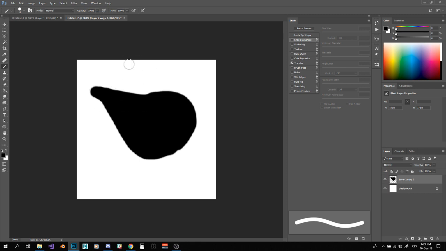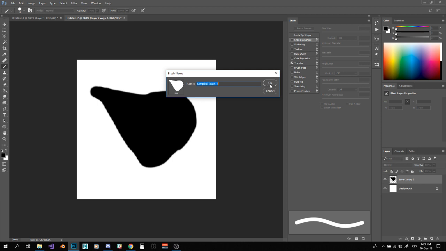What we actually want are three corners or three points which are kind of different. Every single one of them is a little bit different. This one is very pointy, this is somewhat a little bit less pointy, and this isn't pointy at all. So three parts of this brush which are different.